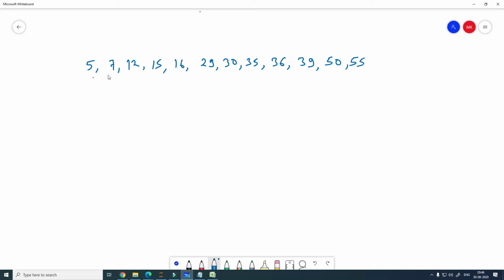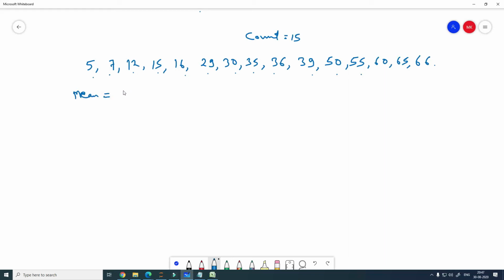How many numbers are there? 1, 2, 3, 4, 5, 6, 7, 8, 9, 10, 11, 12, 13, 15. So a total of 15 numbers are there, right? What is the count of numbers? 15. Now, what is the average, or what is the mean?